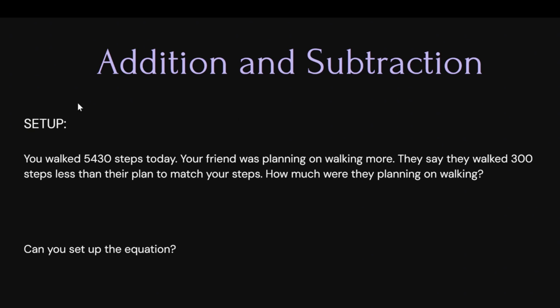So let's look at how we can use what we just learned about inverses with addition and subtraction. Remember, addition and subtraction, inverses. You walked this many steps today, and your friend was planning on walking more. They say that they walked 300 steps less than their plan in order to match you. How much were they planning on walking? See if you can try to set up the equation. And if you want to write it on your piece of paper so you can see what you were thinking and then what it actually ended up being. So feel free to pause the video and we'll get right back into it.